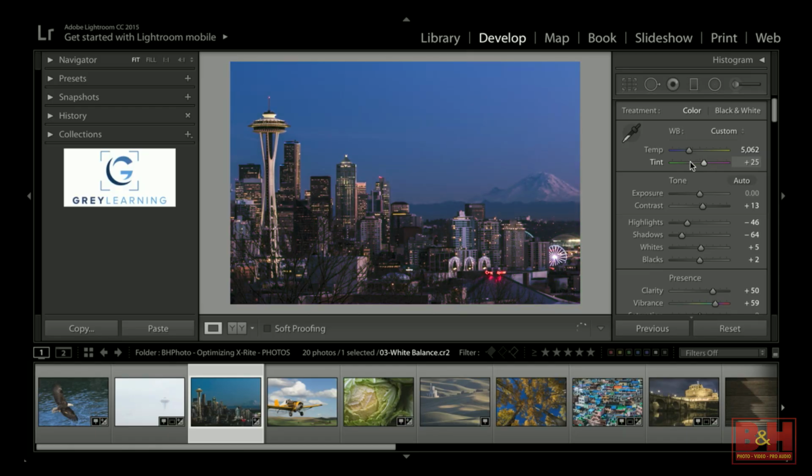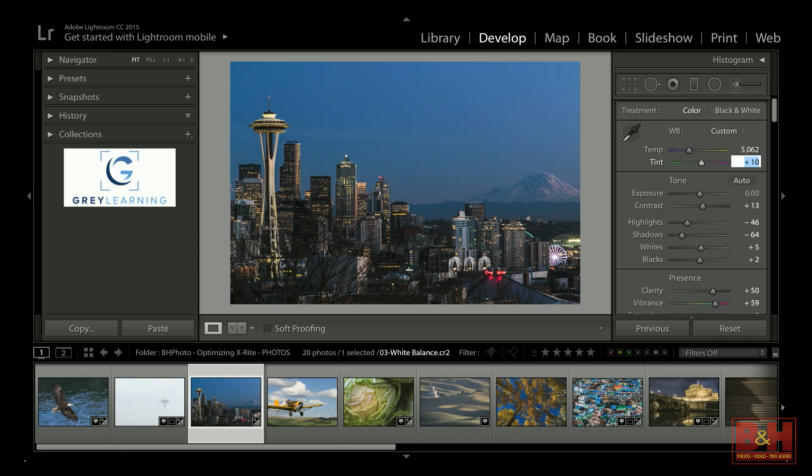So using those extremes of swinging it way over and then way back, that'll help you figure out where you want to settle in. And then another really helpful tip here, if you're having a hard time getting the mouse exactly where you need it, you can't quite figure out what the right spot is, just click on the numeric value associated with that slider, and then I can use the up arrow on the keyboard to increase the value, and this works for all of these numeric values within Lightroom.